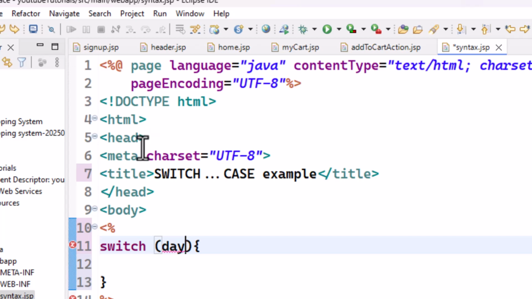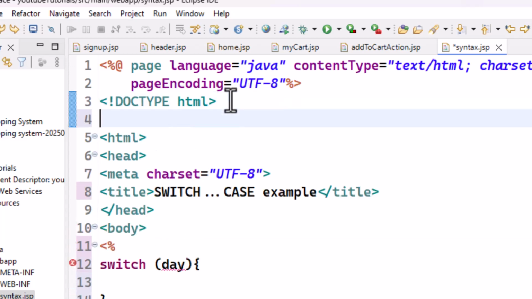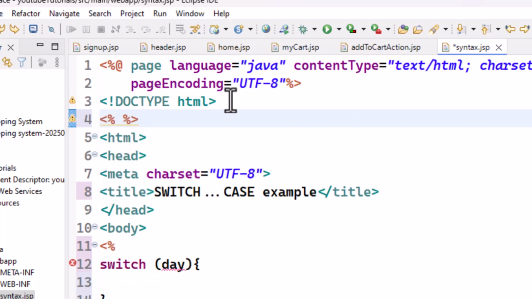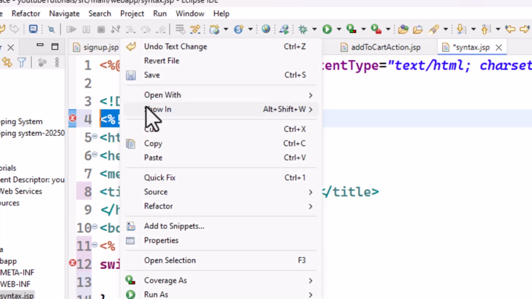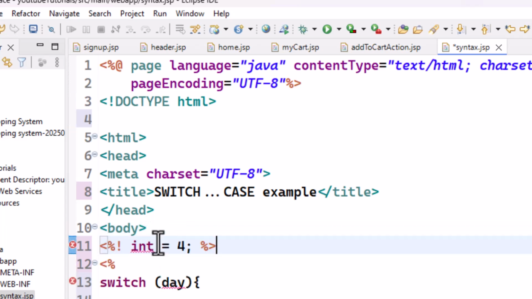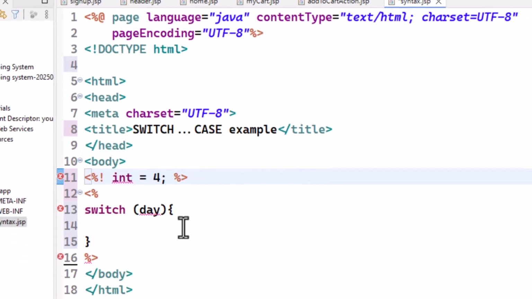I can declare a variable wherever I want, so I declare an int day, which is equal to, let's say, 4, right? Cut is not working. Oh, it's working. Cut and bring it right here. Anyway, let's continue.